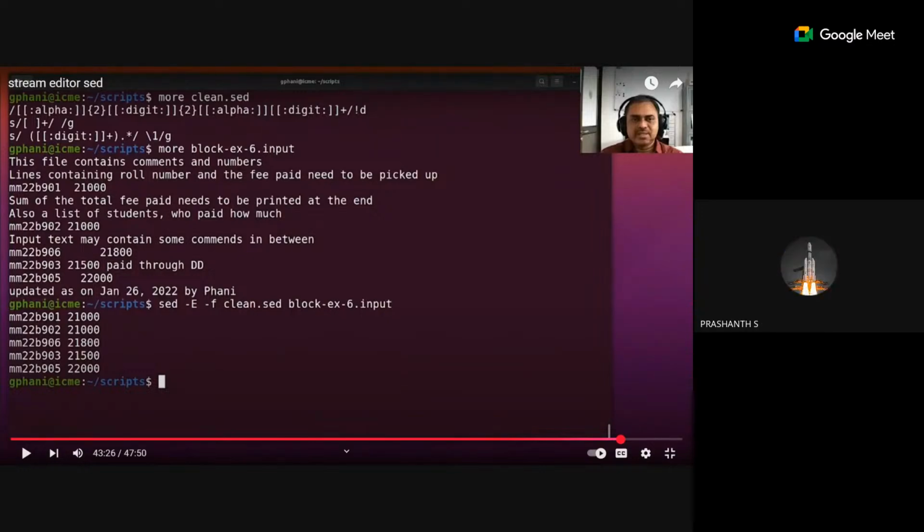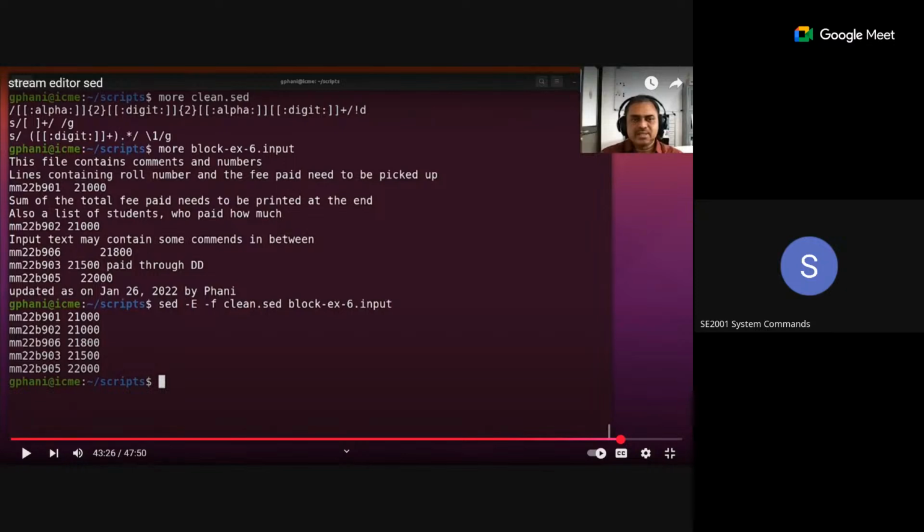Digits can be repeated any number of times, like when extracting the fees. Back reference one means the first group. Then dot star means any character can occur any number of times.